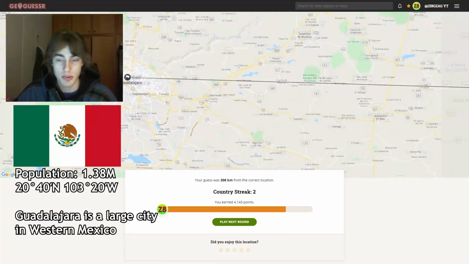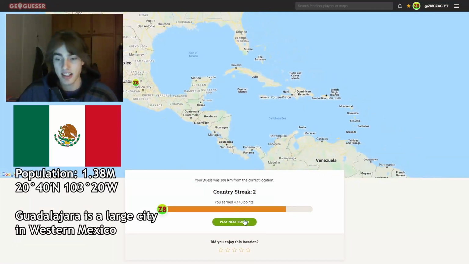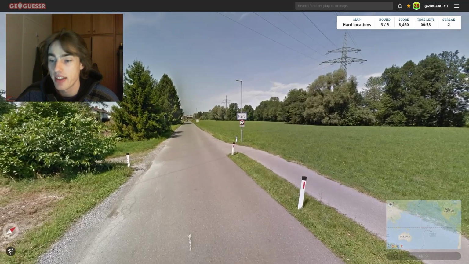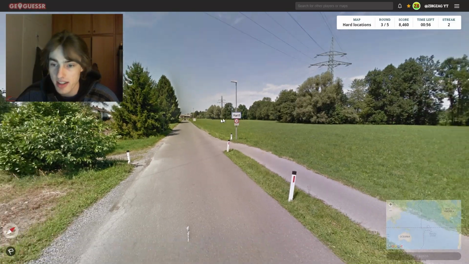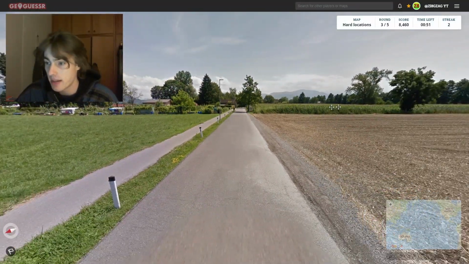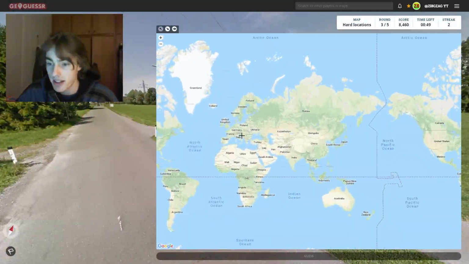And, yeah, we were pretty close. We're in this big city here. So, another like 4,000, so we're already up to 8,000, doing a bit better than last time. And now we're in hard, and presumably it's hard Austria. I think we are in Austria here. Yeah, we've got the cornfields and everything, pretty typically Austrian.